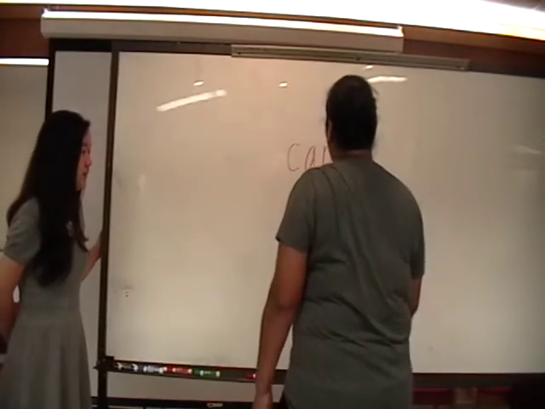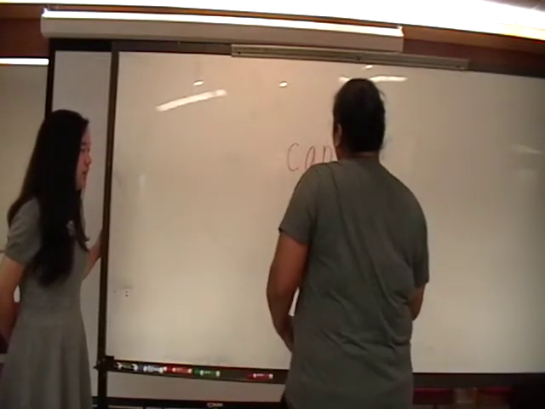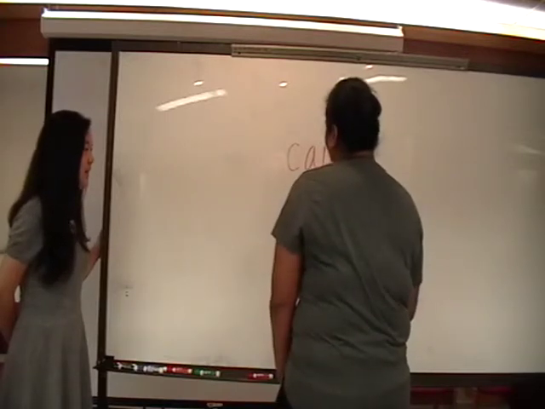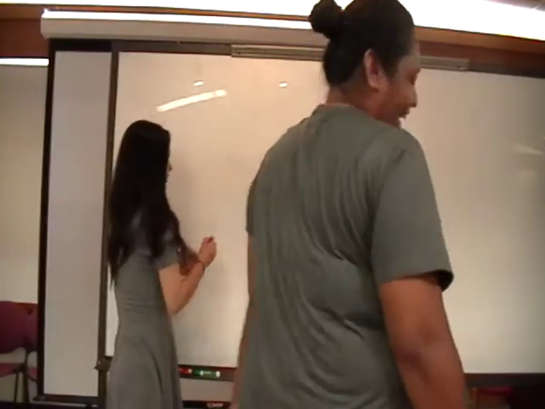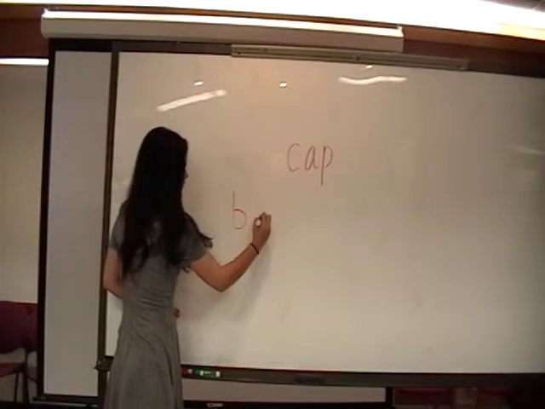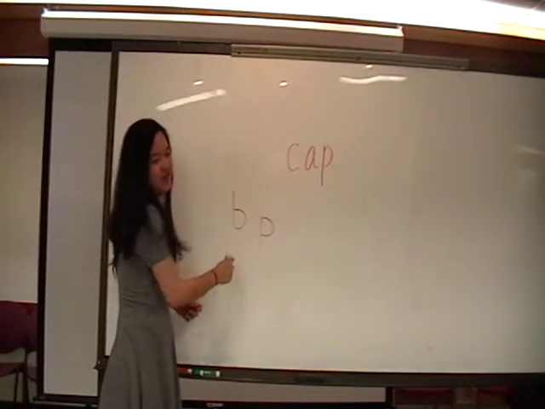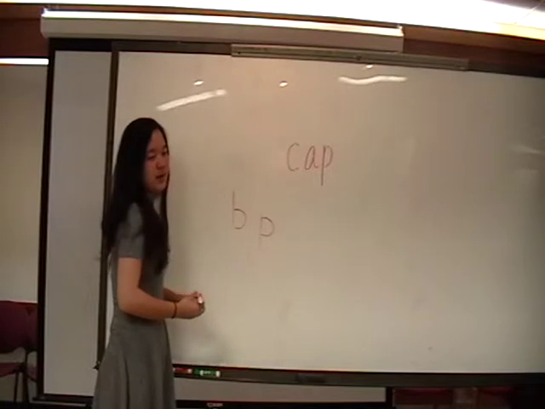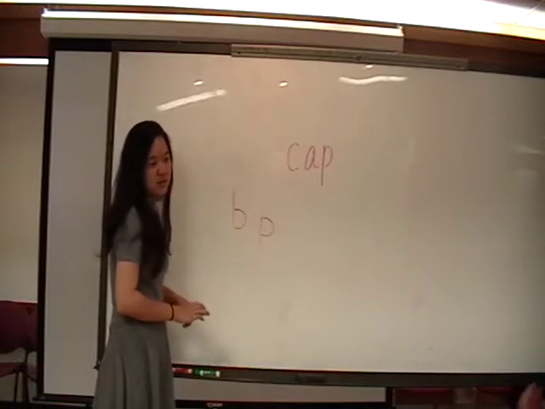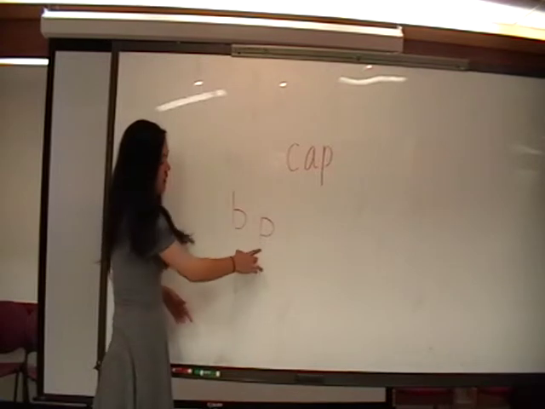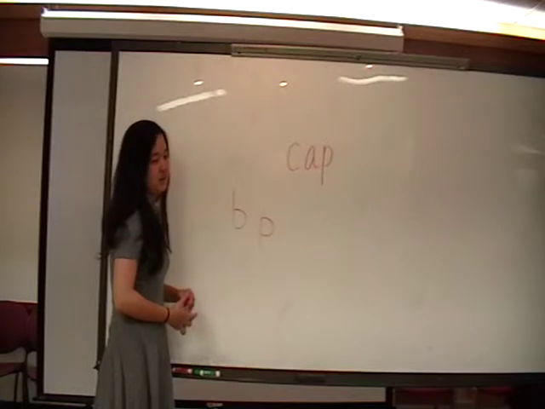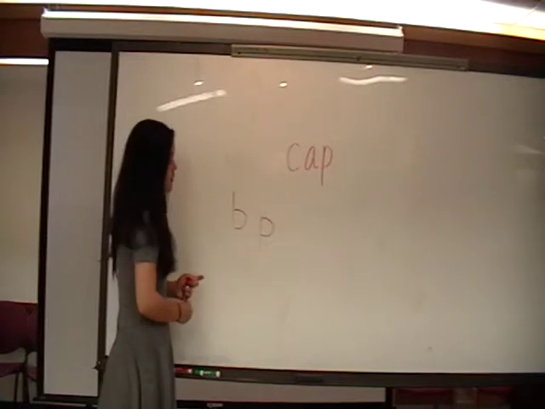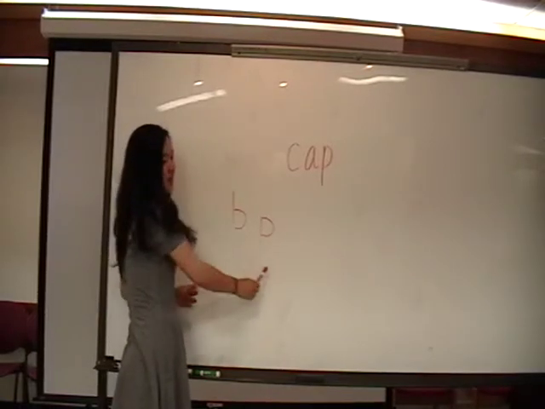Ka. Ba. P. Ba. P. Yeah, that's okay. I'm going to write it down here. This is the sound of B, right? B for B. This is P for P, like pen, pack, or pot. So B and P sound very similar, yeah?